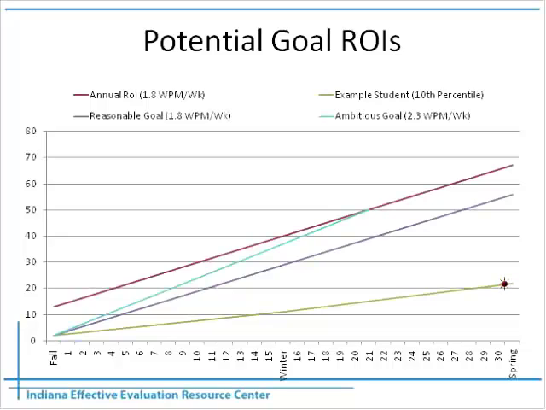If we set an ambitious goal, which you can see at the top is calculated as 1.8 words per minute per week plus 0.5, which would be 2.3 words per minute per week gained, the student will actually succeed in catching up with peers somewhere around week 20 up here. And so in this case, setting an ambitious goal does in fact close the gap fully over the course of the year, and that's the type of goal we would recommend to drive intervention and set our sights high.